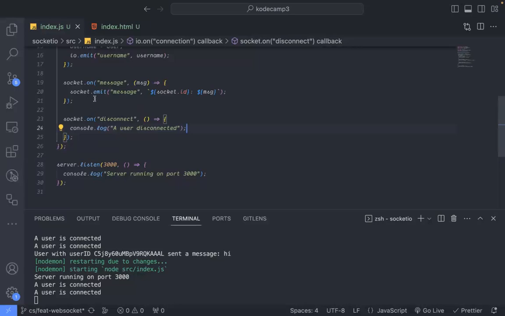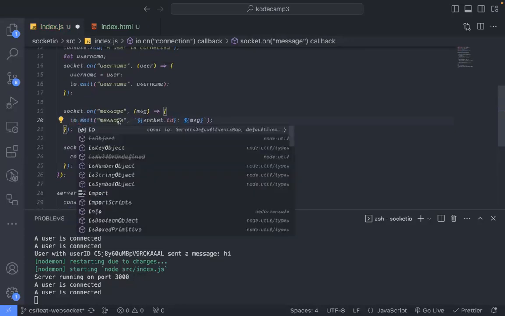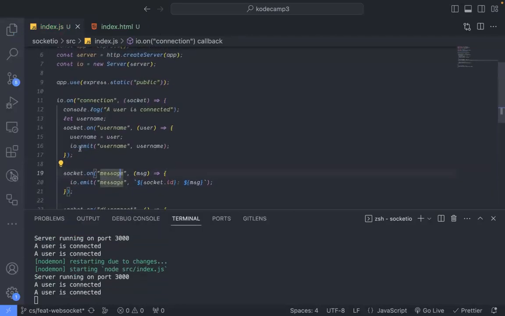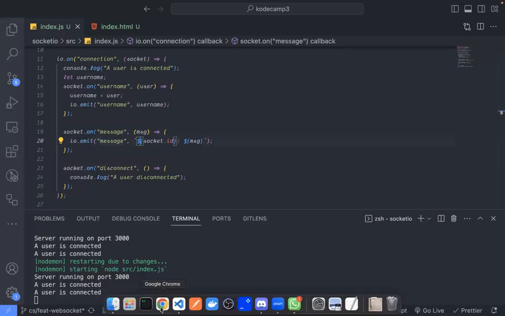So it's not socket emit, but it's IO. It's our server, this server here that will emit the message. You just cross-check and see here is IO that emit, and this server that will emit are not the socket. Because if it's the socket, that means the user is actually sending back the message to himself or herself, you understand? If it's the socket that is emitting the message, only the user will get the message. So that is another logic.